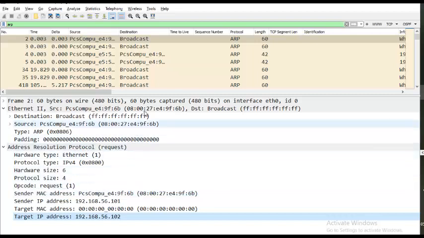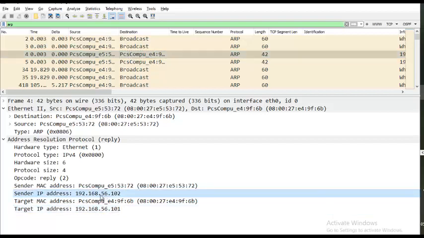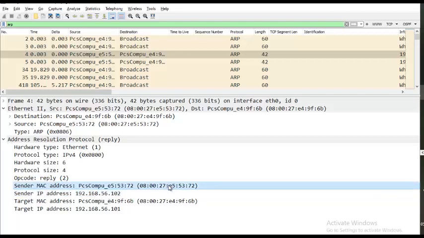Now let's see how an ARP reply will look. Here it says this is my MAC address. I am 192.160.56.102, and this is my MAC address. It's an ARP reply, you see it's written here.